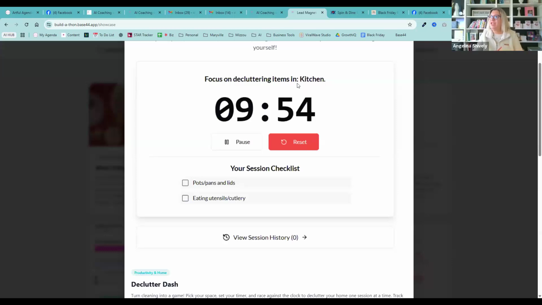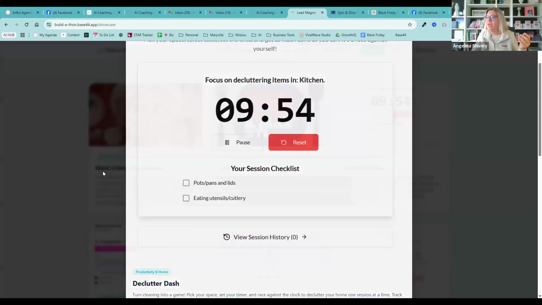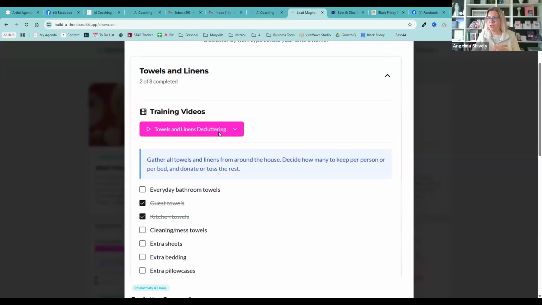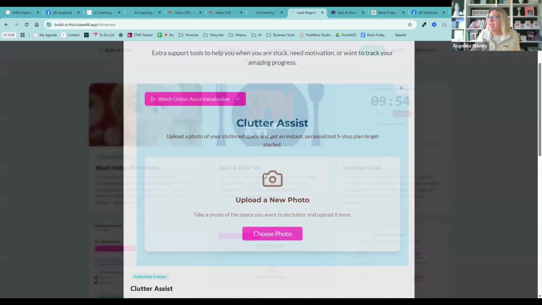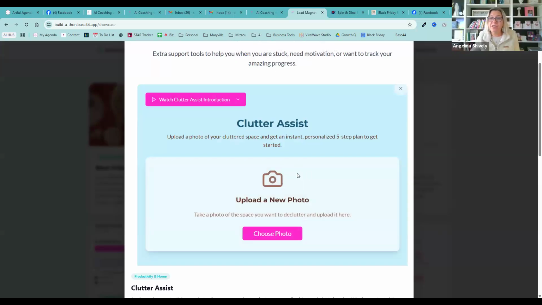Like this one, she added a timer in there so they could focus on decluttering, and there was a little checklist. She put in her training videos. So anytime you have things on YouTube or Loom or anything, you can add those links in there. This is also using images. So you can upload images.